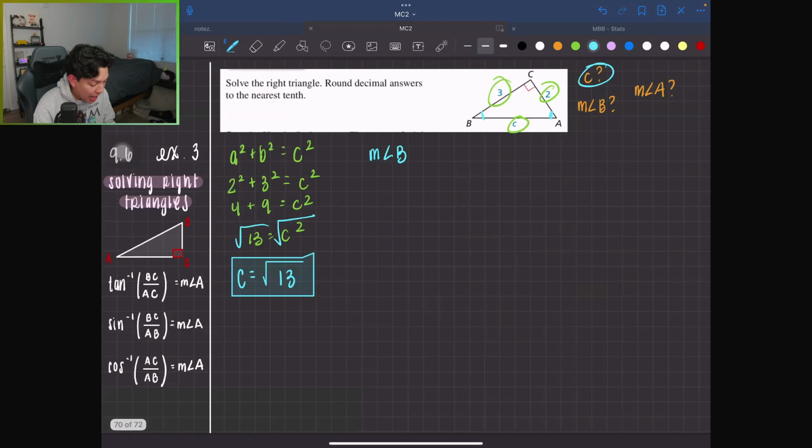So I can use either sine, cosine, or tangent. For the purpose of this example, let's go ahead and use my favorite one, tan. So let's go ahead and just set up a ratio to prove something. So the tangent of, in this case, our theta is going to be b. So the tangent of b is going to be what ratio? Remember, according to SOHCAHTOA?